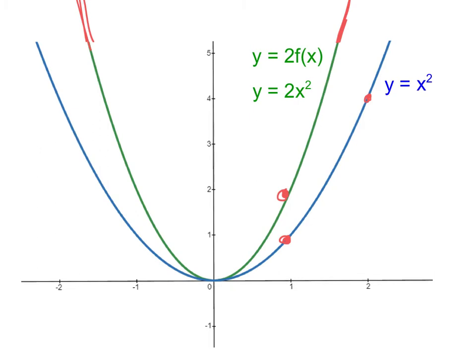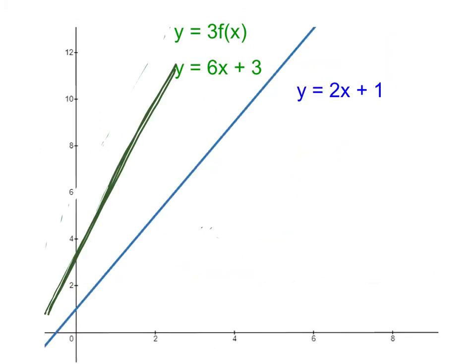Okay, so in this one here, apologies, I've had to go draw that green line in by hand because there was a wee mistake on it. My original function was y equals 2x plus 1. I am now multiplying that by 3. So that makes the equation 6x plus 3. When we draw that, because the gradient's gone from 2 to 6, it's definitely a steeper line, and your y-intercept has gone from 1 to 3.